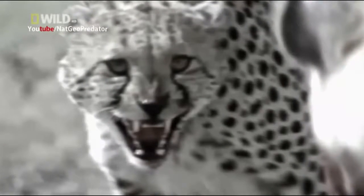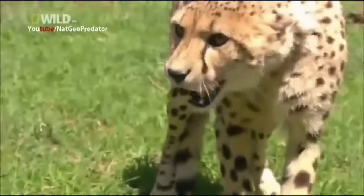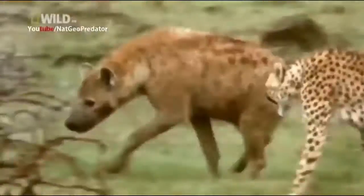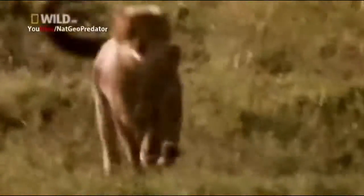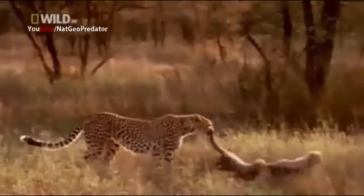She was helped by the long black tear lines under her eyes. Cheetahs are the only cat species with tear lines running all the way from the corners of their eyes down to the corners of their mouth. Those tear lines exacerbate her facial expressions — Native Americans used to wear war paint to make themselves seem more physically intimidating. So if she snarls, hisses, and spits, and those tear lines make her look more aggressive, maybe she can get away. Her cubs are safe for now, but predators like hyenas, lions, and leopards pose a serious threat every time she leaves them alone.